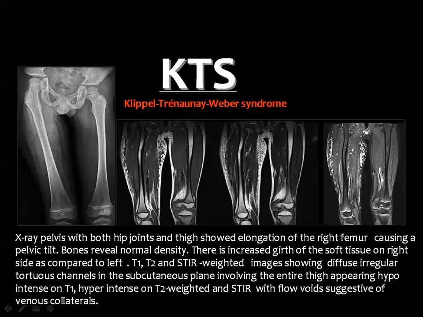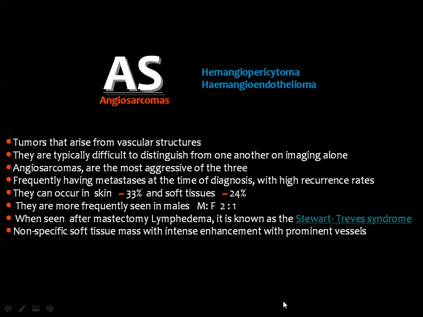If you have imaging, you may see hypertrophy of the bone leading to pelvic deformity, like this you can see here, and subcutaneous and intermuscular vascular abnormalities, as you can see in this MRI. Then the malignant component of these vascular lesions is the angiosarcoma, and sometimes was known as hemangiopericytoma, but I have mentioned that hemangiopericytoma is now coupled with the solitary fibrous tumor, and they both are considered benign lesions.